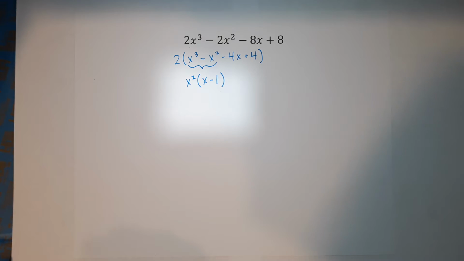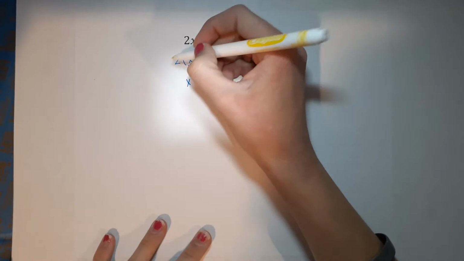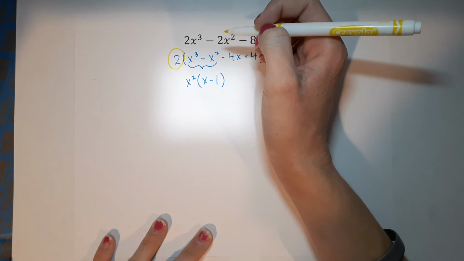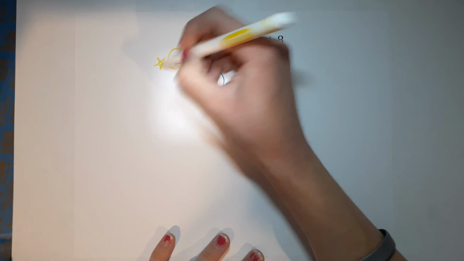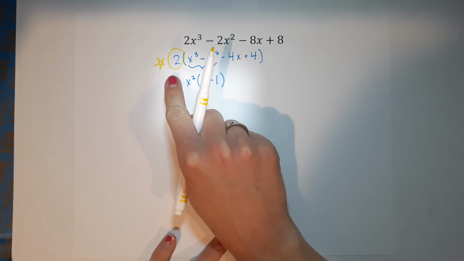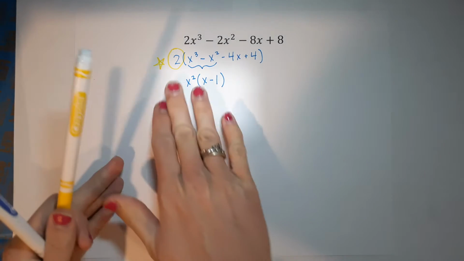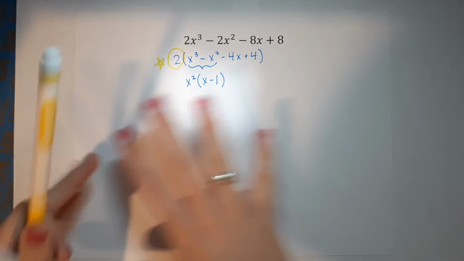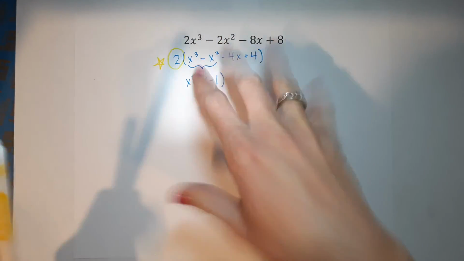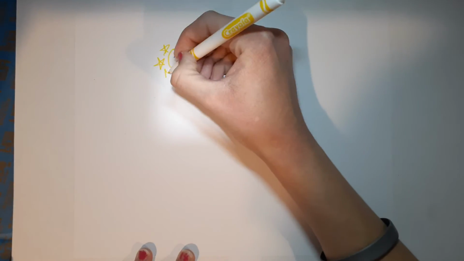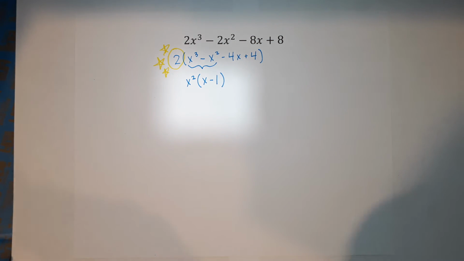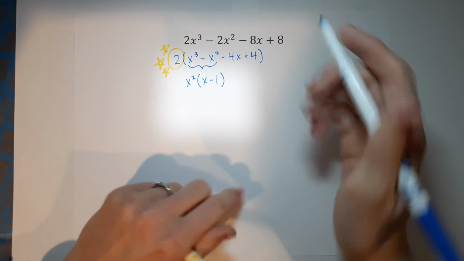What we need to remember is this 2 here. Hopefully that yellow shows up. Oh, it does. We can't forget to add that. Sorry, not add it. It's being multiplied, but you know what I'm saying, to put that with our answer. So I'm not going to continue to write it right now because we have to add more parentheses and things, but I'm putting a lovely highlighter. Remember this here to make sure it's on there at the end. So pulled out that x squared.